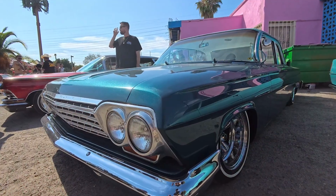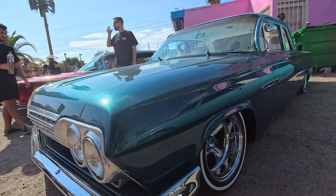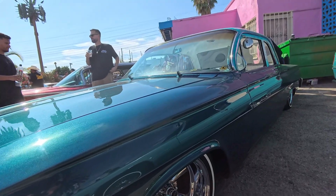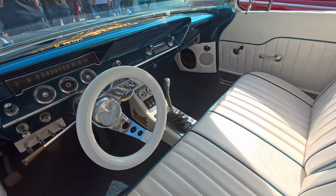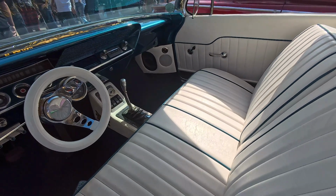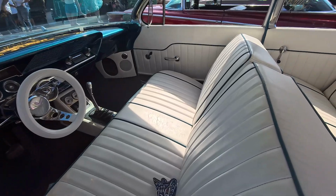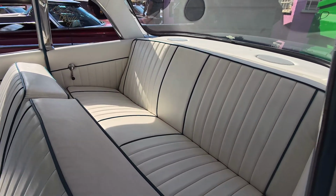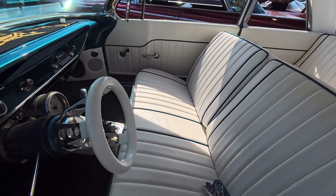Well, the story on this car is I went to buy my wife a 62 Nova. I saved up for 3 years. I had the money, I left. Her dad's best friend said, hey, I see a 62 Biscayne like you've been wanting. It came out on Auto Trader today. Let's go look at it. No, man, I gotta buy her Nova. I promised her this Nova. We went and looked at it. I drove home and this pulled up the driveway. She goes, that ain't no 62 Nova. Well, it's a 62 Biscayne.